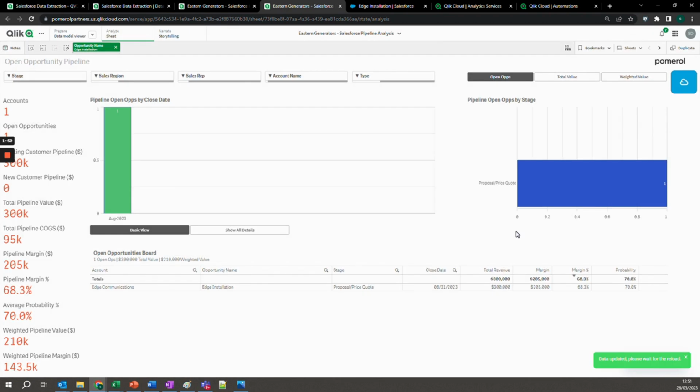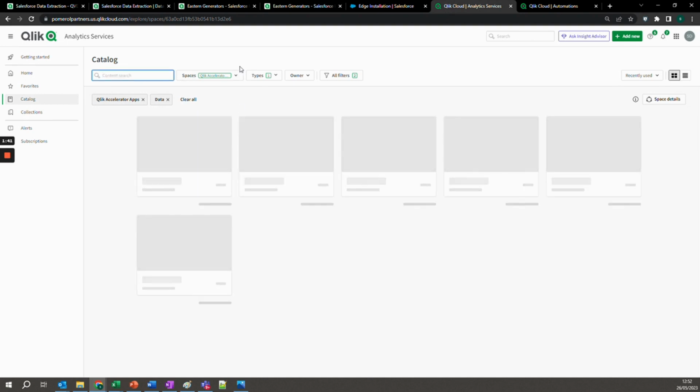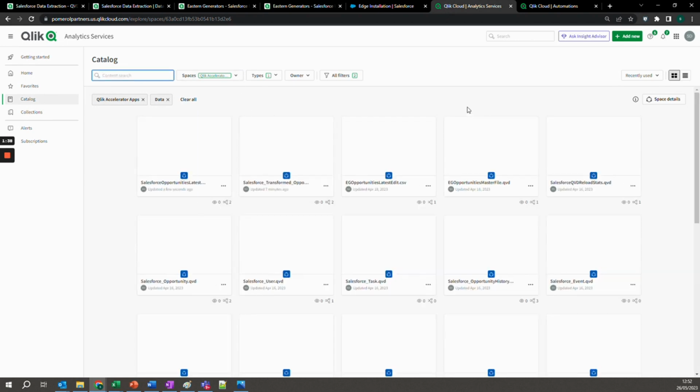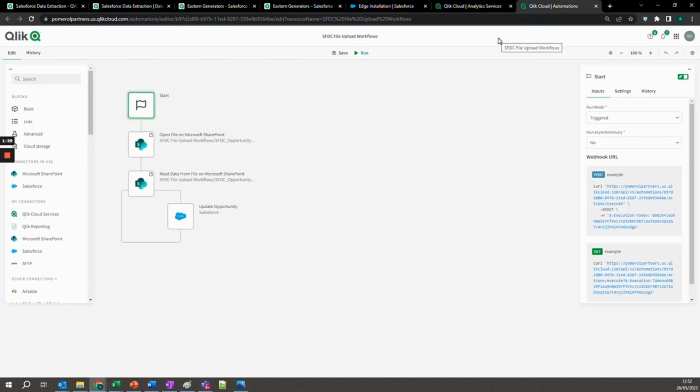Now, what's happening in the background is Qlik and our writeback extension are storing those edits back to a CSV file that lives in the Qlik Cloud tenant. Within this space here, I've got a CSV file that stores those edits, and we can see that at the top here, and that just updated a few seconds ago. And then a partial reload of our Qlik application has been automatically triggered. When that partial reload runs, it's going to run this application automation workflow. It's going to take those edits from the CSV and use the update opportunity block to write that data back into Salesforce.